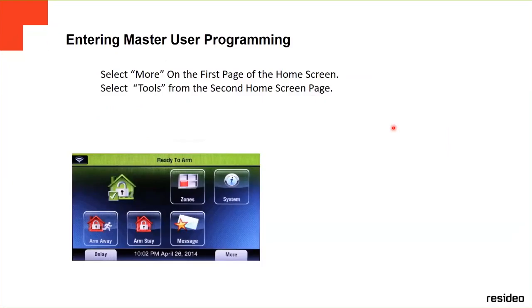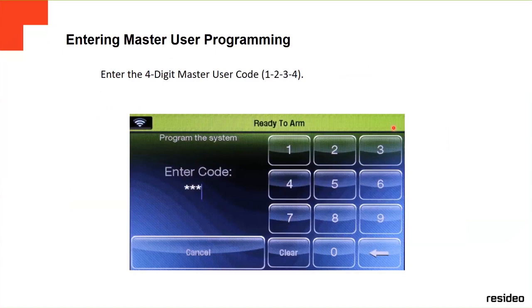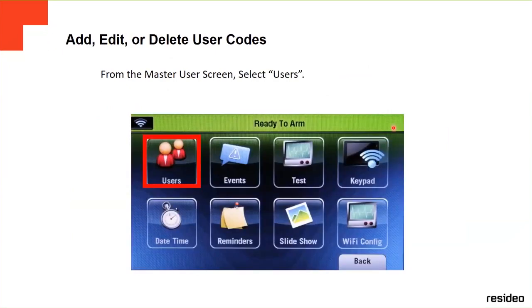Another user option, for example: you go to More, and then you go to Tools. Same way you go to Program. In this case, you put 1234, which is the master code. This is going to allow you, for example, to add new users. The way you add new users is you go to Users and click on the icon.